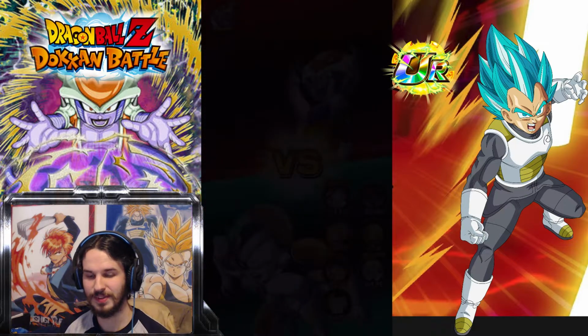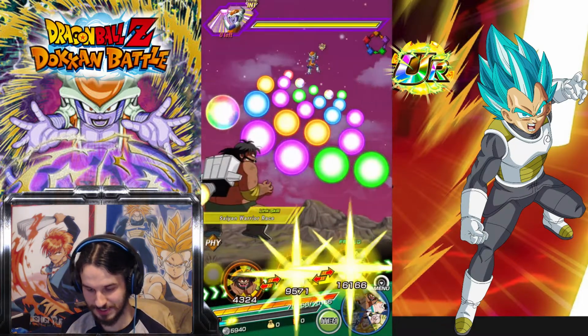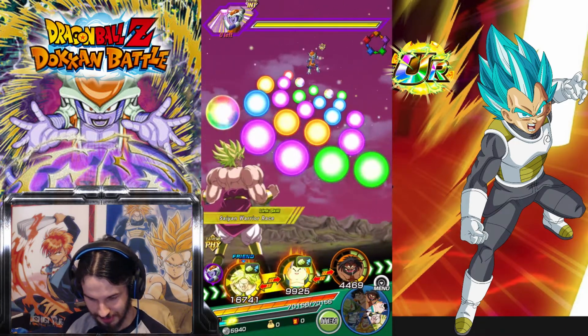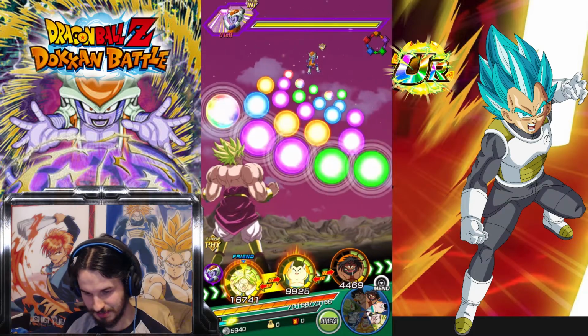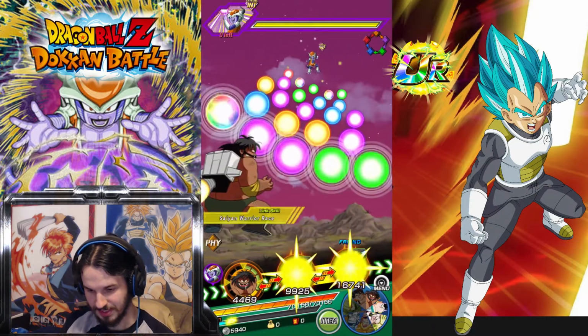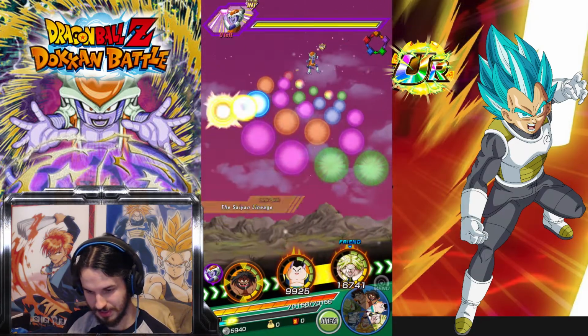And of course, you'll face his basic form first. I was lucky I was able to get Broly on the first turn, but let's see, do I got anything set up to do him? No, I think it's going to be better to wait for that, to see if I can open something up.